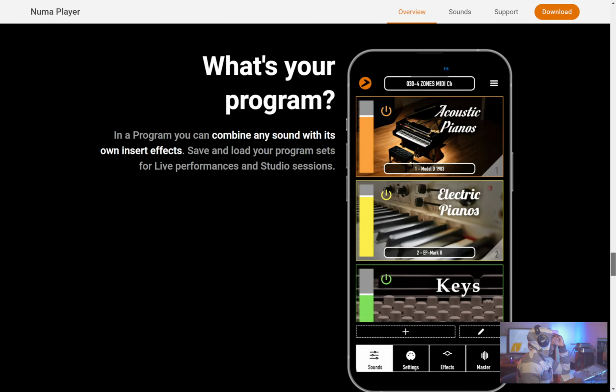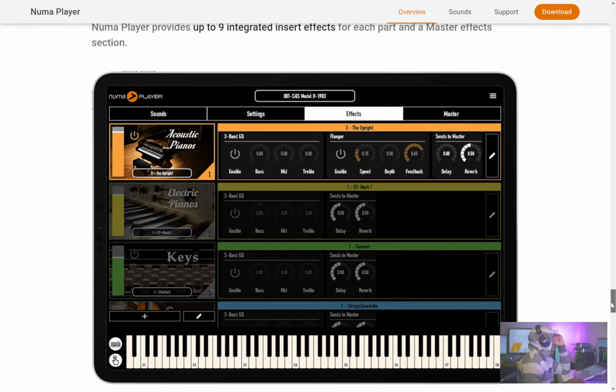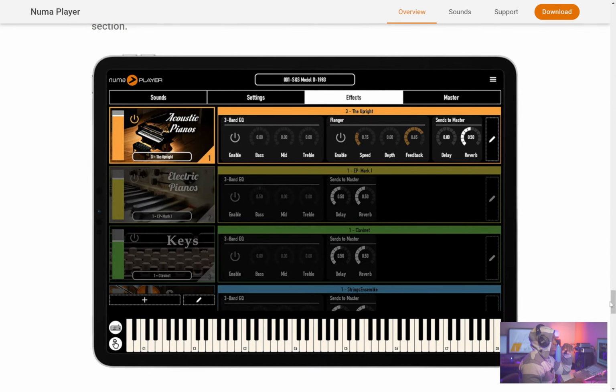There's a whole effects section, and then the way that you can layer the keyboard sounds, so you can actually map out certain octaves to play a certain piano or a certain string sound. So you can basically map it across the keyboard octaves, what instrument's playing what. So you can actually combine multiple keyboards in there in very interesting ways and do a lot of processing. There's an effects section, there's a master section, there's sends, all that.